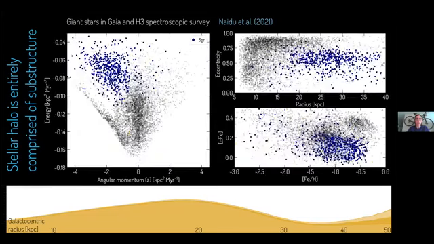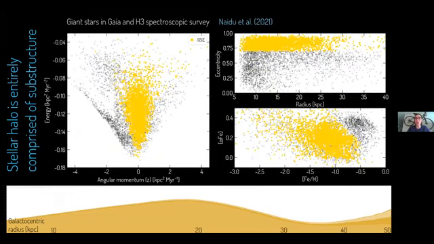What I'm showing on the next slide here is work from Harvard graduate student Rohan Naidu, who studied a sample of 10,000 stars all the way out to 50 kiloparsecs from the galactic center in this space of conserved quantities. On the top left, I'm showing the space of energy and angular momenta, which are, again, conserved quantities in an axisymmetric and almost time-independent system. On the top right, I'm showing the distribution of eccentricity versus radius. And on the right middle panel I'm showing the distribution of chemical abundances, which is the alpha elements with respect to the iron ratio on the y-axis and the iron abundance on the x-axis.